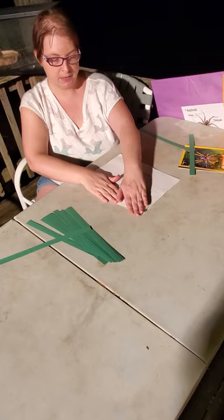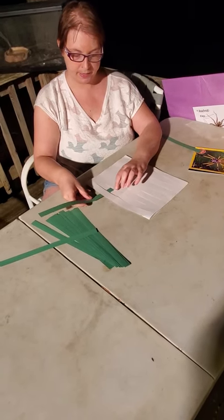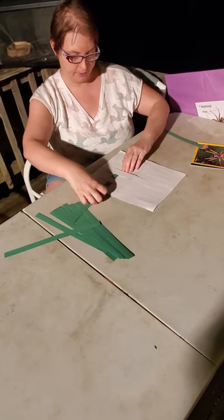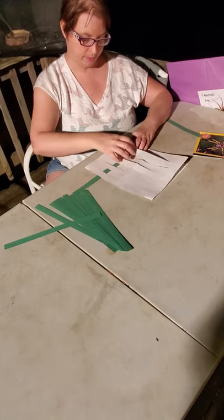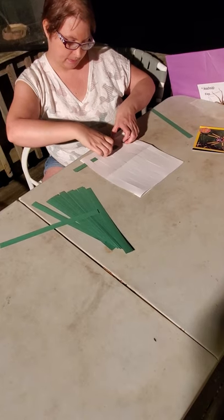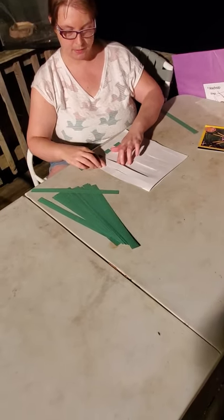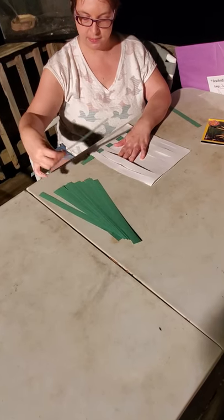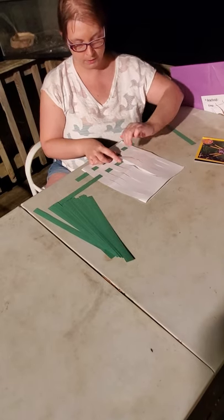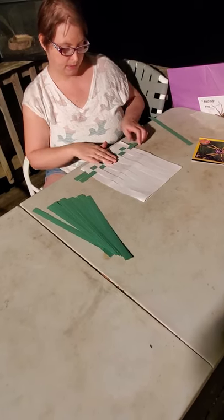I did the cuts in two different directions, so I'm going to fold this in half and do half of it. I take my strip and go under one, then over the next, then under, then over — alternating under and over. Then I take my next piece and do the opposite: where the first one went under, this one goes over, and where the first went over, this one goes under. Then I pull it down.